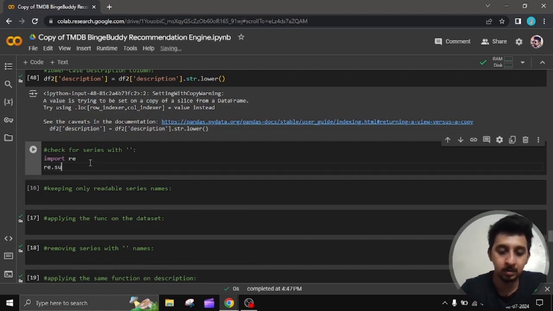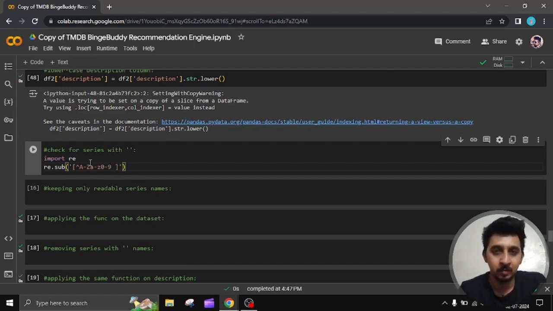If I do re.sub and here I pass a list in strings, so here if I use a hat to specify that I need only alphabets from A to Z, small alphabets, numbers from 0 to 9, and we might have a few web series whose names have more than one word, separated by spaces.